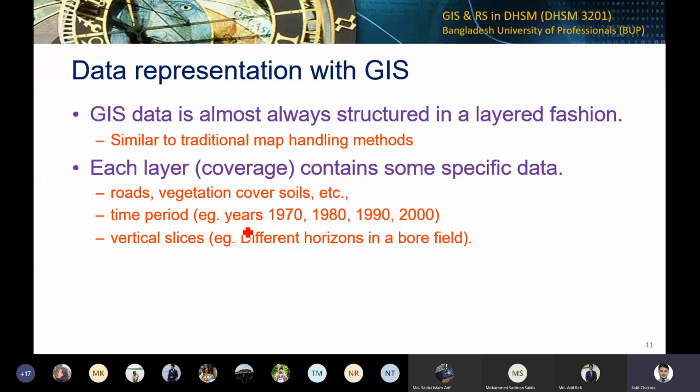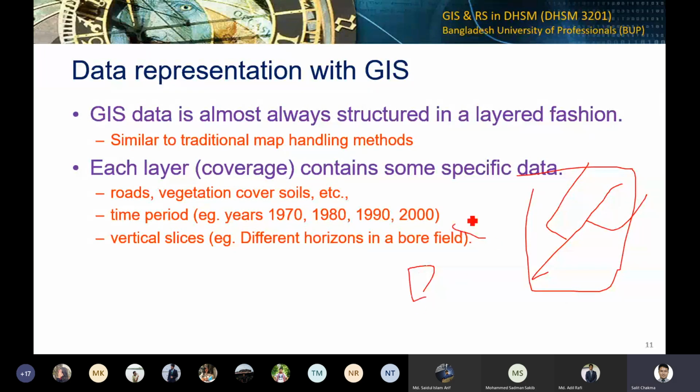In GIS, what we do is we layer everything up. For example, you have your road networks like this. These road networks are stored in one file, and then you have your building maps, which are stored in another file.